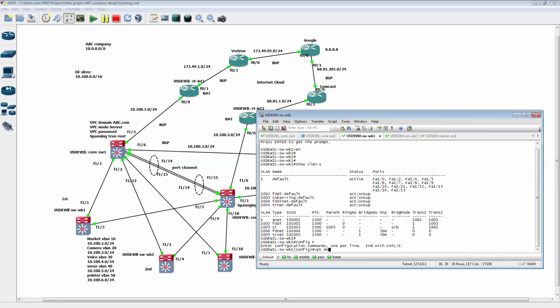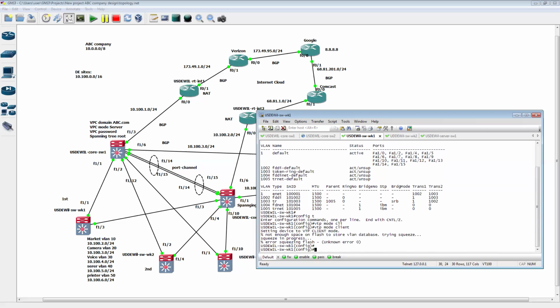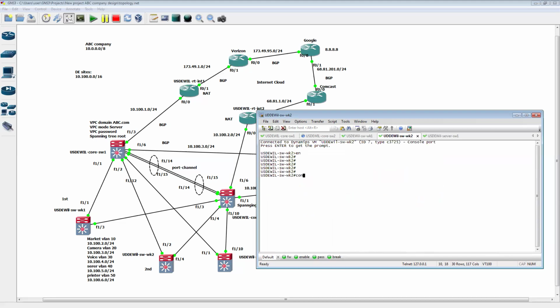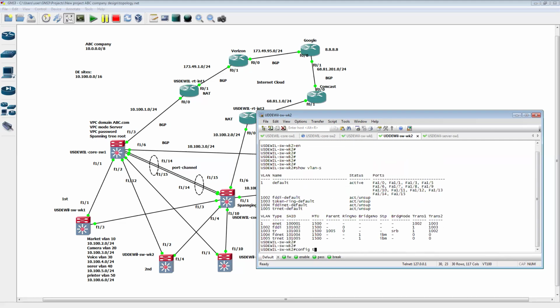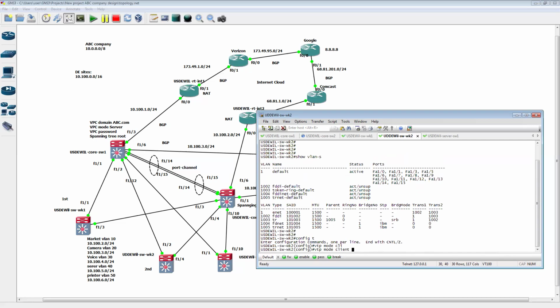So in here, VTP, and then we're going to change the mode to client, right? You see, hit enter. Okay. Come on, not enough space. Really? I don't like this. How about workstation 2? Okay, let's see here. Show vlan switch. Okay, that's the same thing in here. Go to config t. We're going to set the mode. Don't give me an error.